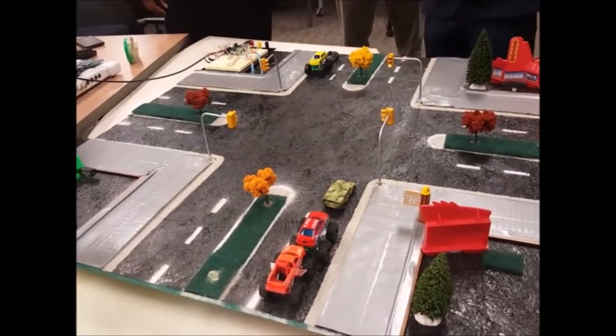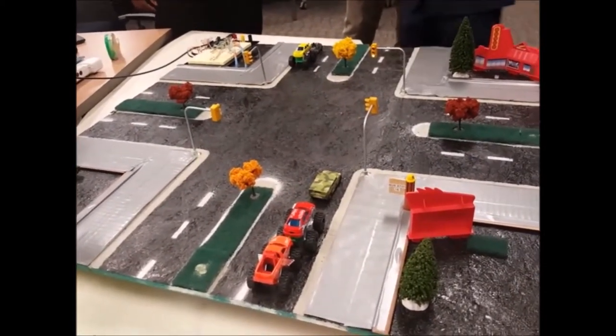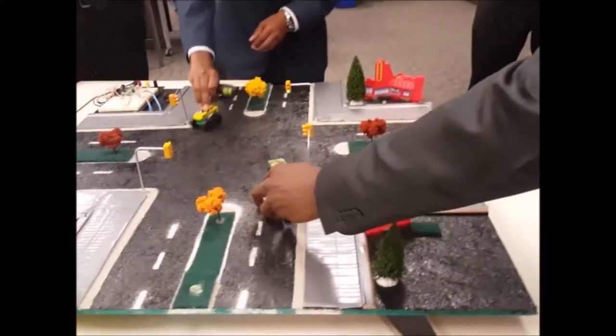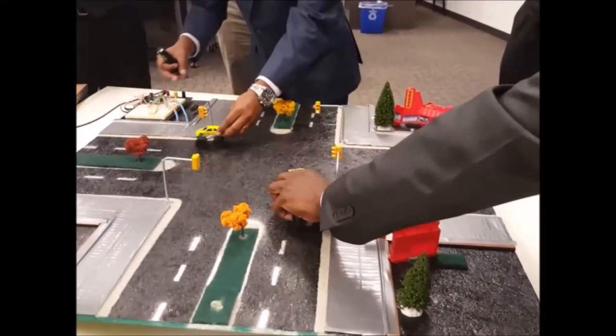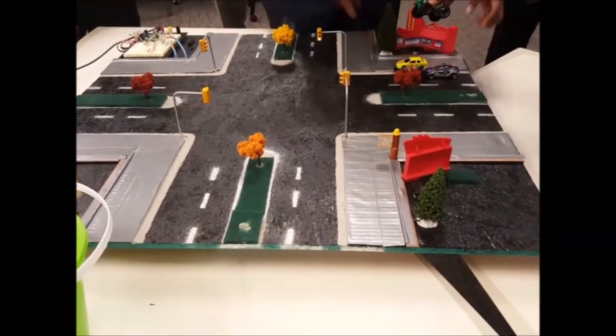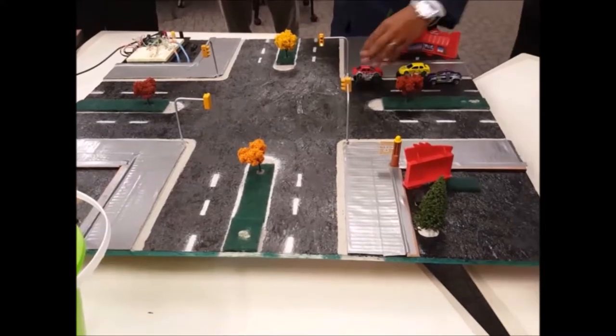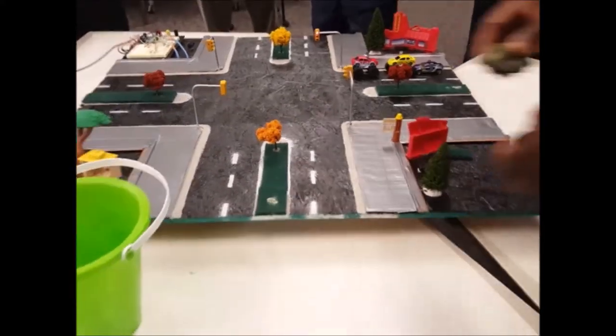Since you realize that the green has been on for a while, we just simulate that the cars are moving. And then you turn them around here. One other thing I want to mention is the fact that the green lights are automatic. As you know, when you come up to a line, you just turn left or go.